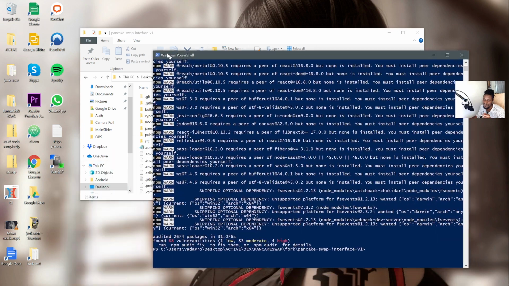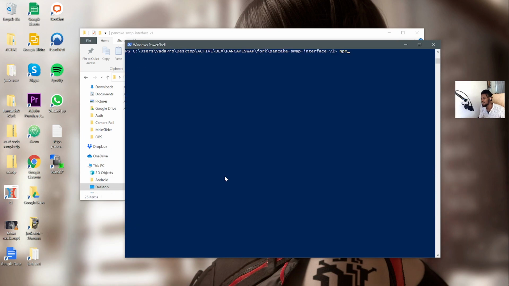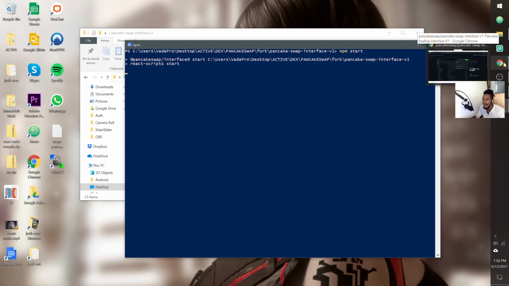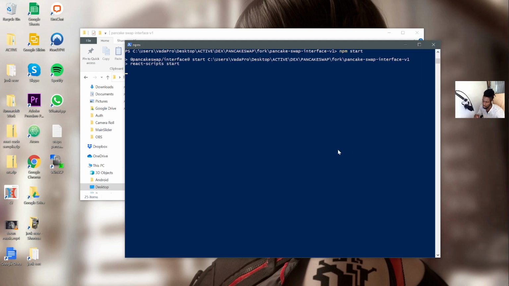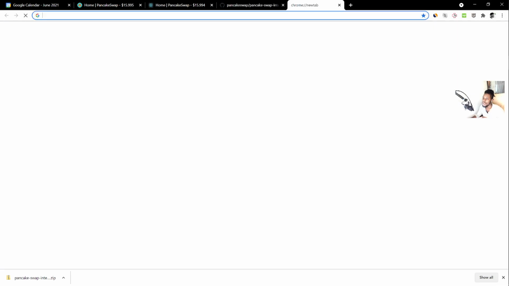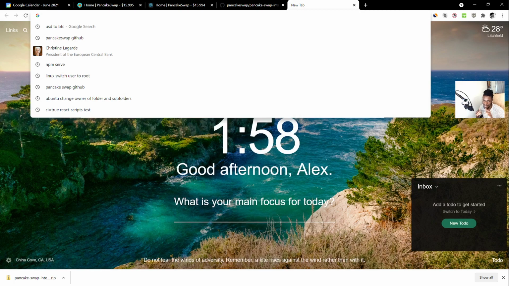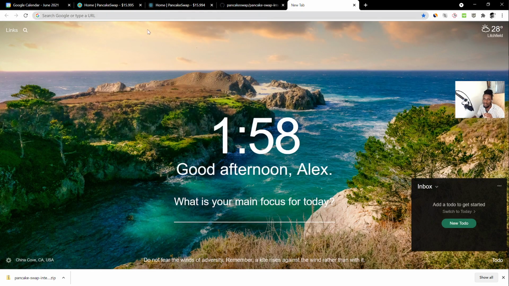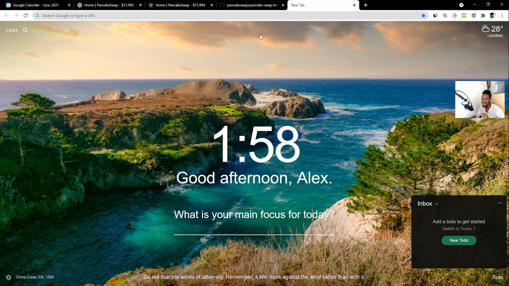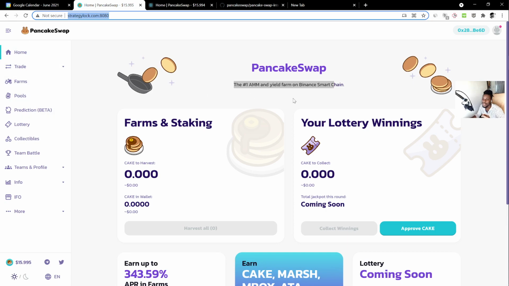All right, then you do npm start, and it should go like we wanted. By the way, guys, while this is taking forever, first things first, we will be cloning PancakeSwap, but I don't condone you using any of PancakeSwap's logos, assets, or images.